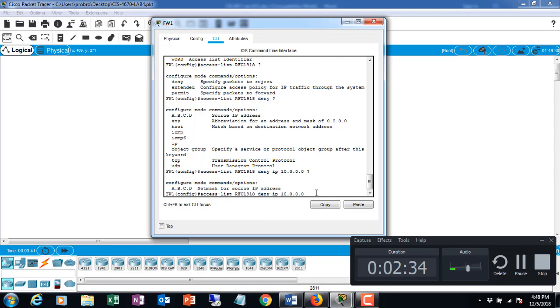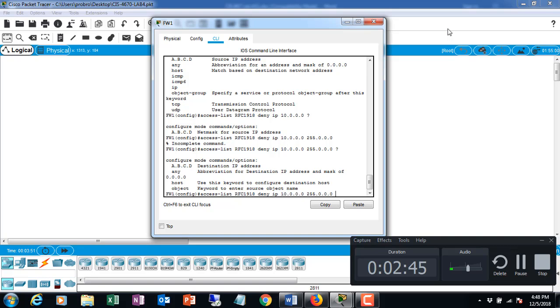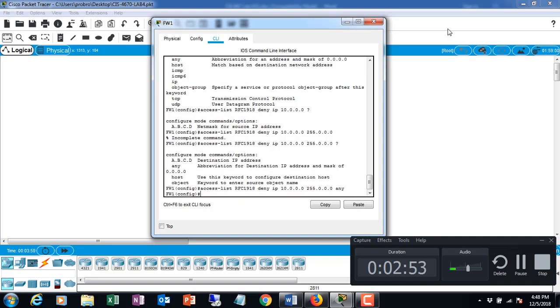So this is going to be an 8-bit. All right, so that's the source. Again, we're doing a source, and then the destination is going to be any. There we go.